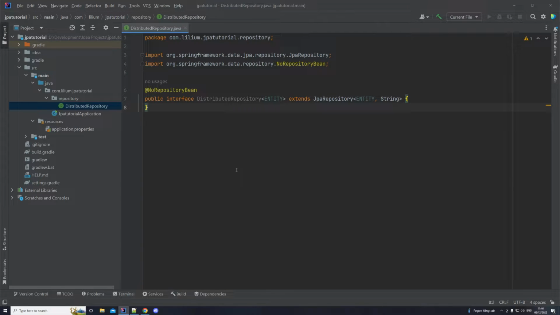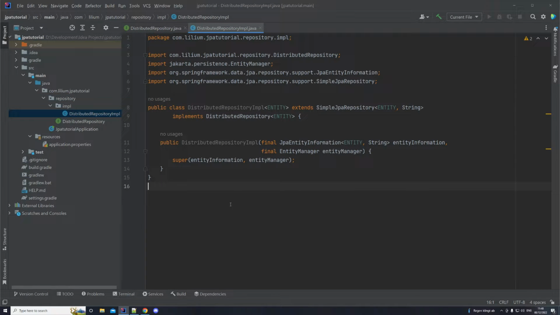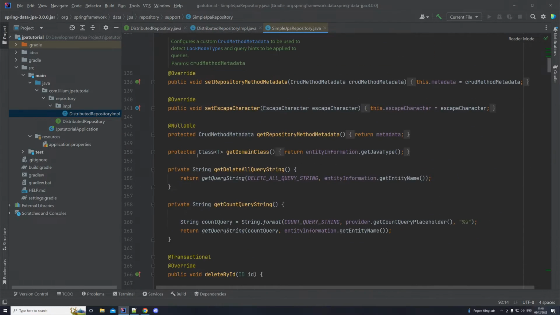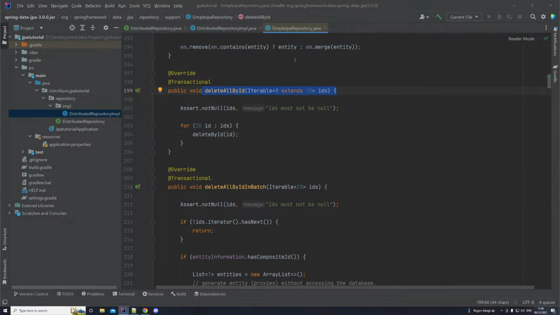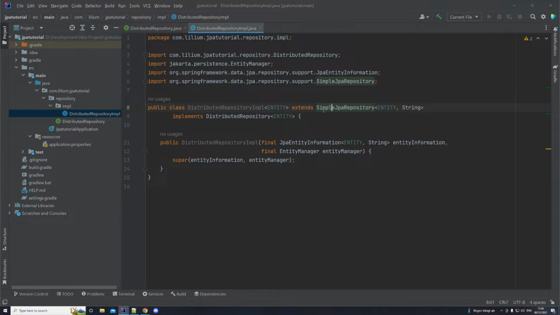Okay, now in order to enable our JPA repository, we need to implement this class. So in this interface, we're going to be creating the distributed repository implementation class. So let me create that, and then I'll again guide you through it. And here we are. So this is the implementation of our distributed repository. As you can see, it extends the SimpleJpaRepository. So this one actually provides it with some of the methods that we can use. Like you can see here, we have a method to delete the entity. We have the method to delete all by IDs and stuff like that. So this is something that comes with this class, which is super nice. And we're also implementing our distributed repository interface that we just created. To its constructor, we're providing this entity information. So basically telling what's the type of the entity.